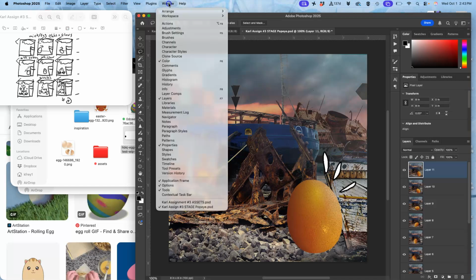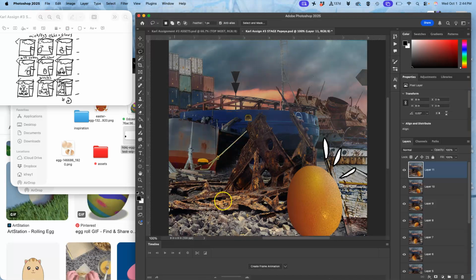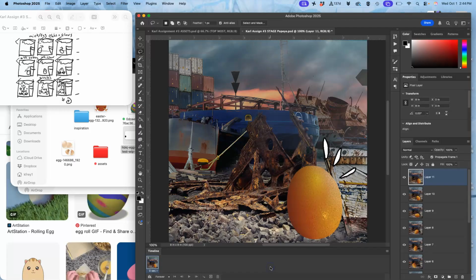To get that, I go to Window, and I click Timeline. And then when the timeline opens, I'm going to choose one of the 2 options of video timeline or frame animation. We are learning how to do it frame by frame. You would use video timeline if you were using video footage. Okay, so that's my first frame. That doesn't do anything for me.